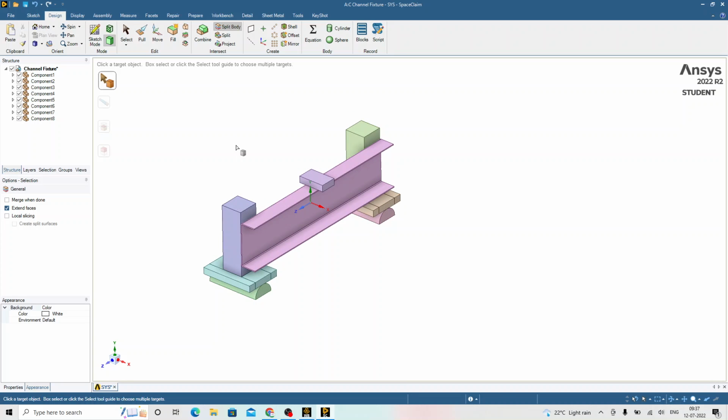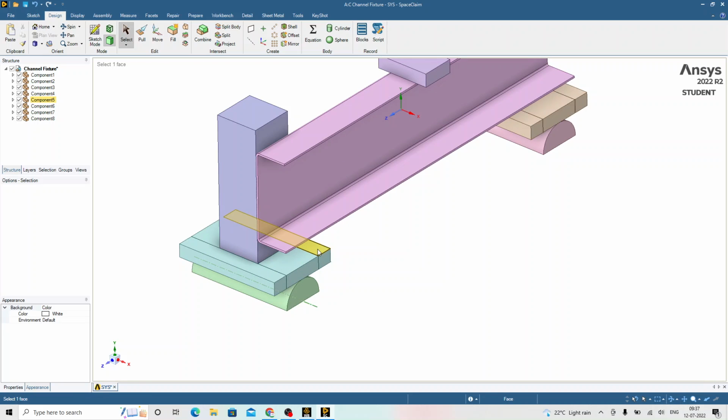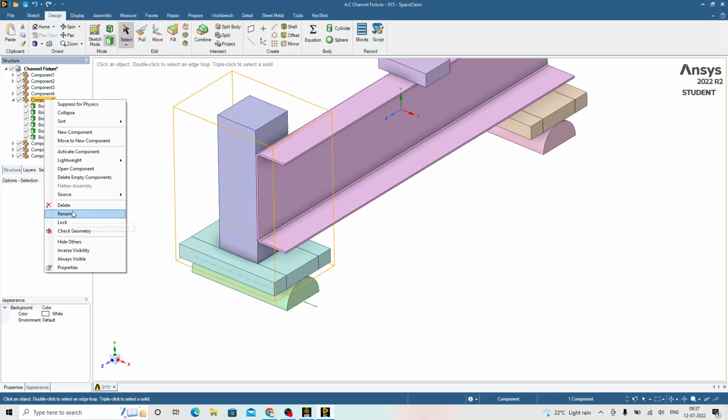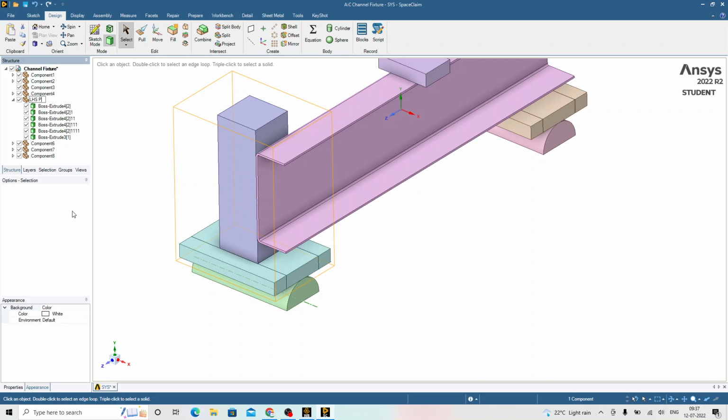Here the component in which these subsystems lie, for example the left hand side platform, that is component number 5. This component number 5 and the left hand side pillar, I want to make it in one component itself because it is easy for me to control. Let's say component 3 has one body, that is a pillar. Press and hold on this, move it to component 5. Now in this component 5 we can see all the bodies that are present. We rename this one as LHS pillar.